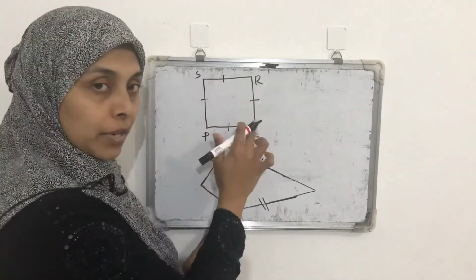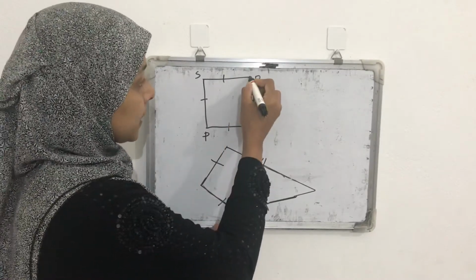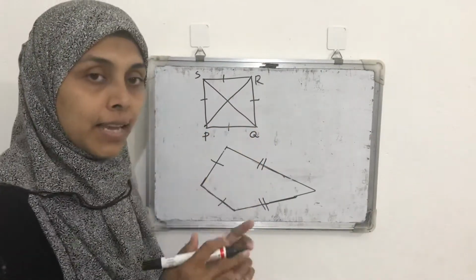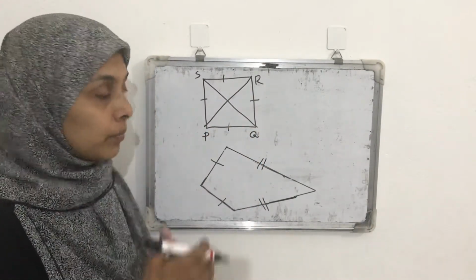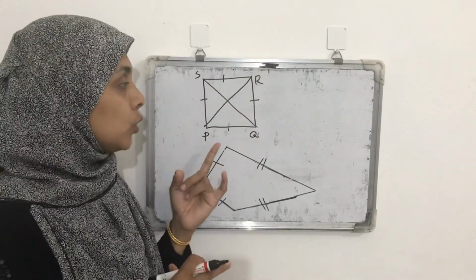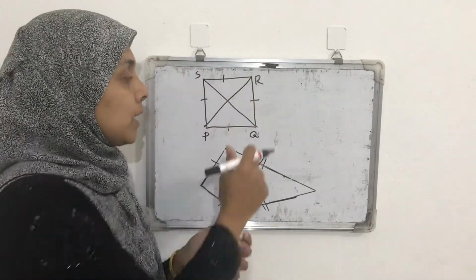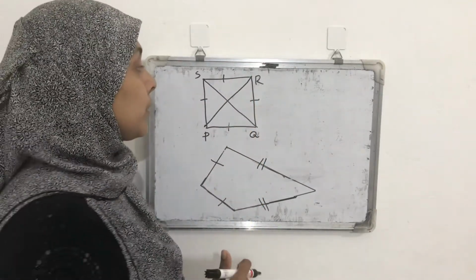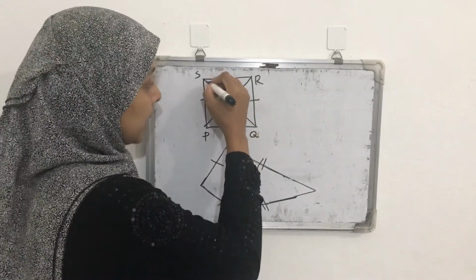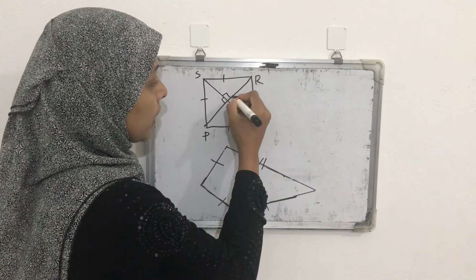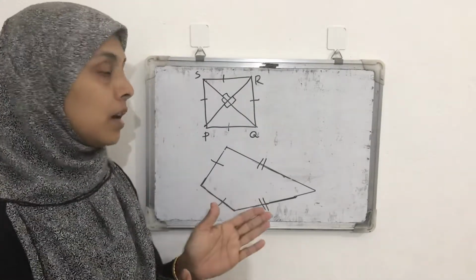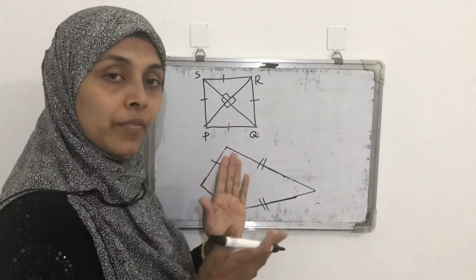Opposite angles also will be equal, and diagonals bisect each other, and the length of the diagonals also will be equal in this case, just like rectangles. Both the diagonals of a rectangle are equal. Just like that, in the square also the diagonals are equal, and also the diagonals bisect each other perpendicularly, just like a rhombus. These four angles will be 90 degrees each. So all the properties of a rectangle and a parallelogram hold in the case of a square.